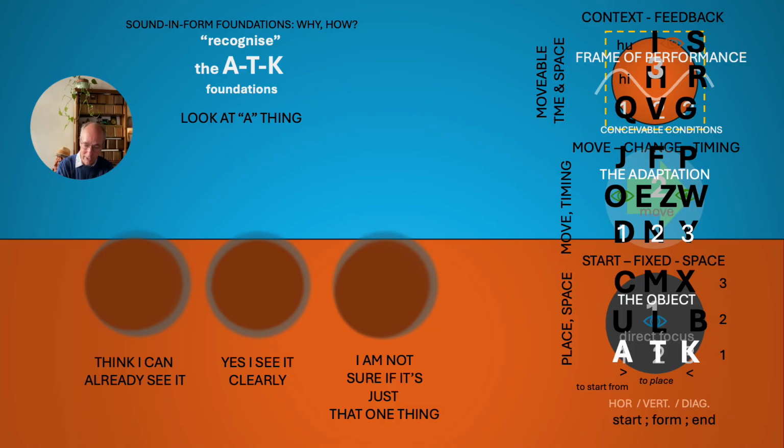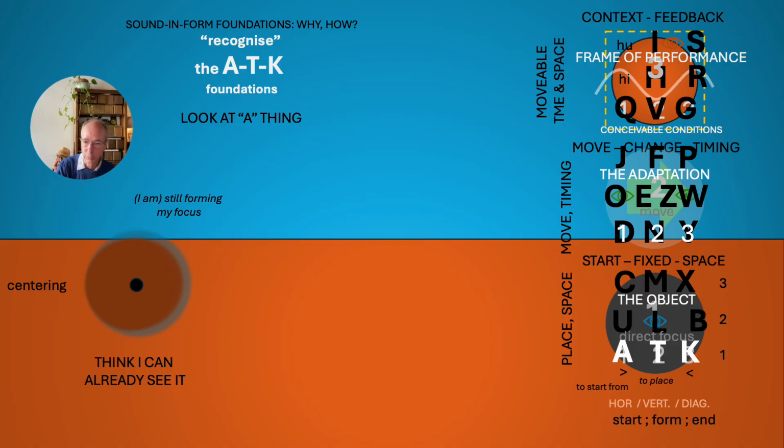And just this distinction alone of focusing upon this one thing is the basic foundation of how we focus upon things. It's just into one focus. And of course we're going to focus in this video on the first letter, the letter A. And all the elements that I said before are qualities that fit this letter: we are trying to center it. So the centering focus is the main thing, the most important. We also start from there. And that's what I'm doing. I'm still forming my focus. It's not formed fully yet, but I'm doing that.